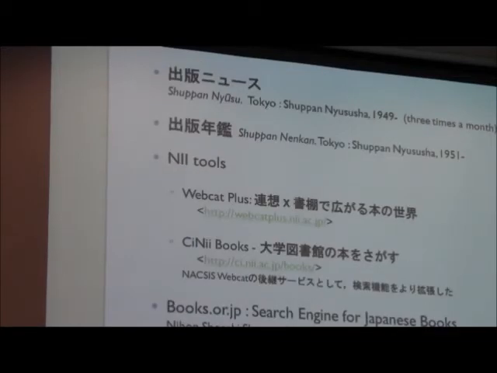And in addition to NDL's tools, there's Shuppan News, which is for publications for trade. Shuppan News comes every 10 days, except certain months. I used to use this one, but recently the characters became so small, and when I put them on the side, inputting into the computer is not very easy. I complained a number of times, but they didn't change the attitude, so I'm not using it. I have the same problem.